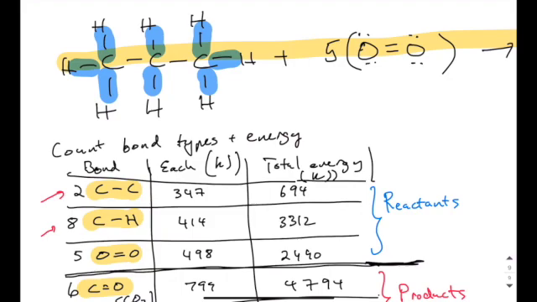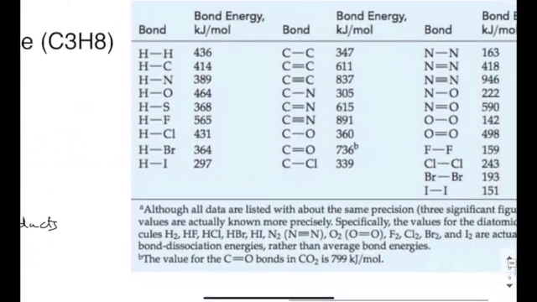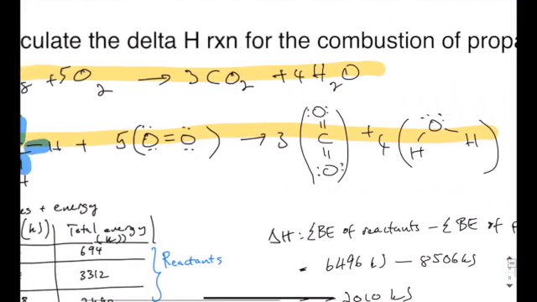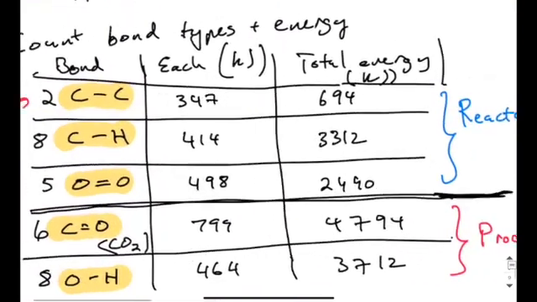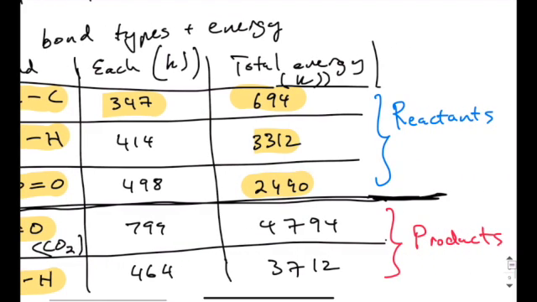Once we do that, we're going to need values of bond enthalpy. So it's either given to you or you need to look up the values in a table. So I'm just taking the table that I had from the lecture notes and bringing it here so you can see the values of the bond enthalpy. And what I've done here is put in that table each of the values of the bond enthalpy. And then the numbers here represent the actual total energy when I multiply 347 times 2. So I got those numbers. Those are all my reactants value. And then I got these two numbers. Those are my products value.